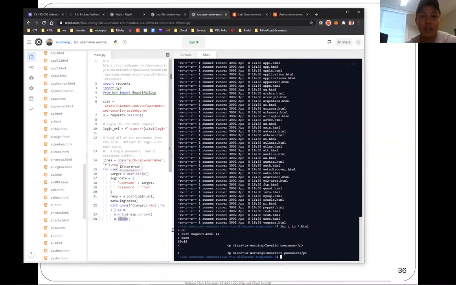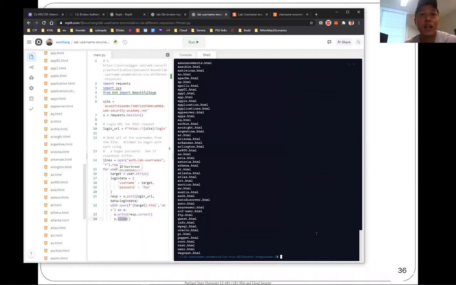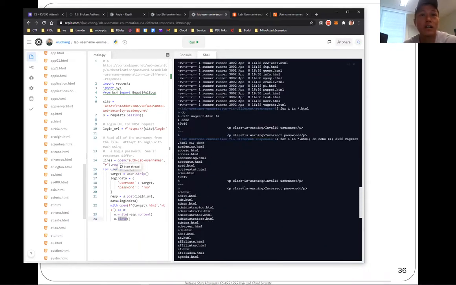So that just did a sequential diff between vagrant.html and all of the other HTML files in this directory. And I don't know which file it was, because what I needed to have done is say echo $i and then do the diff. And then when I scroll up, I can see Atom. It looks like Atom.html was the one.